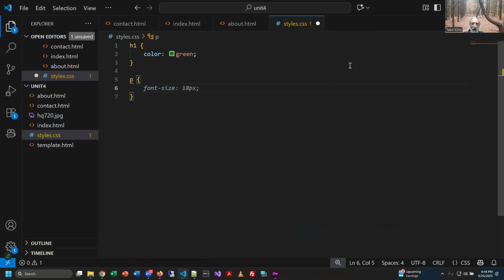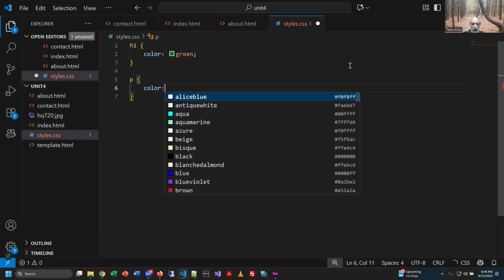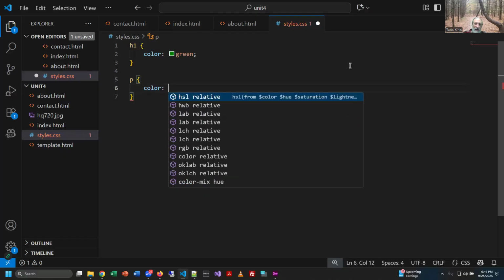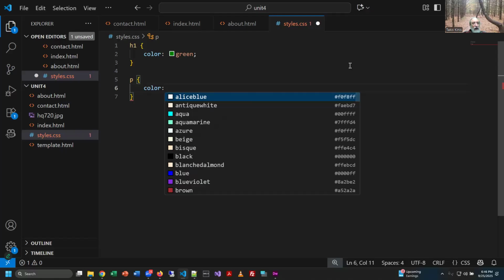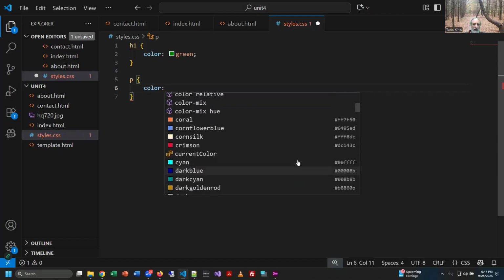This one seems to want to auto type everything for you. What I'm going to do is just stick with a color tag once again, but this time I'm going to choose a color. And I want you to notice what happens here in Visual Studio Code. It is pulling back now the list of all the color names that are pre-configured, right? You notice it's a very, very long list, right?